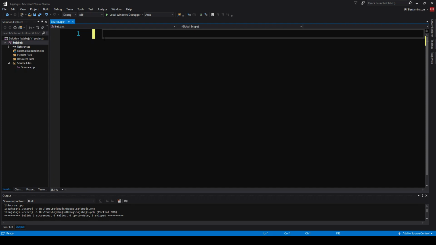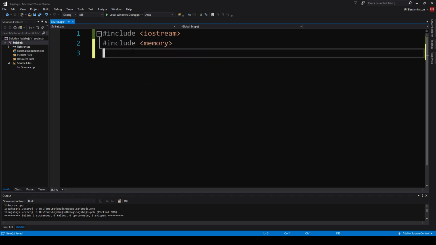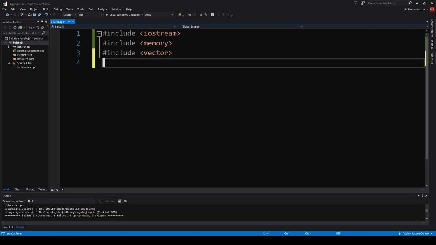So this is just an empty Win32 project, and I've activated the console subsystem so that we get our output. We're going to need some includes, so I'll bring in iostream for output. I want to include memory for smart pointers, which we'll use at the end. And I probably want the vector in here as well, so that we have a container to put things into. Maybe we won't bother with it. Once we have the pointers, we already know the solutions, right?